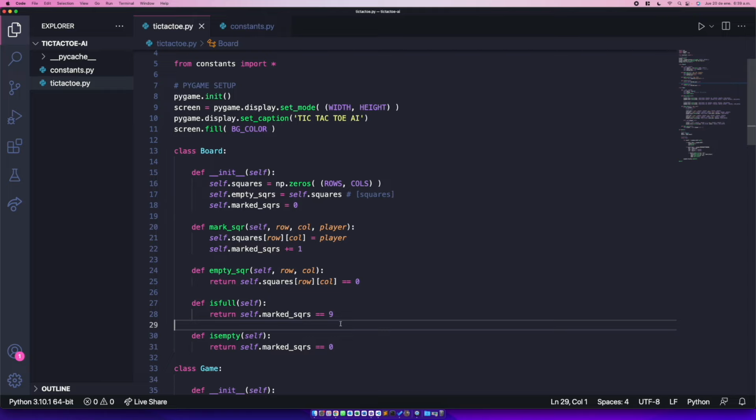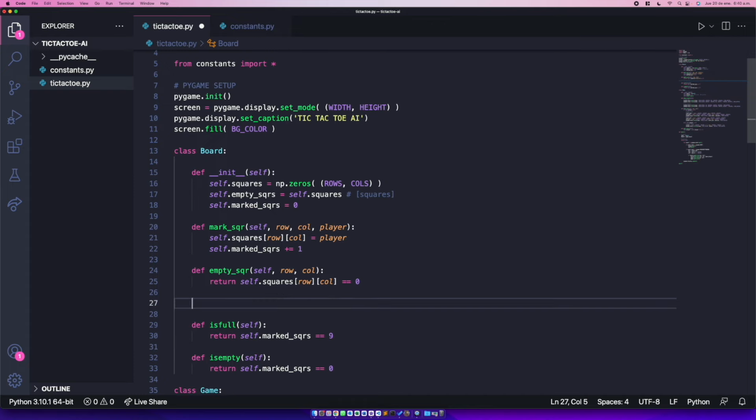Let me think, what other function do we need? Okay, we're going to code another function that I'm going to call getEmpty squares. So def getEmpty squares.